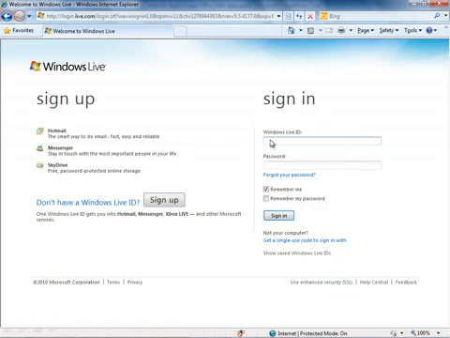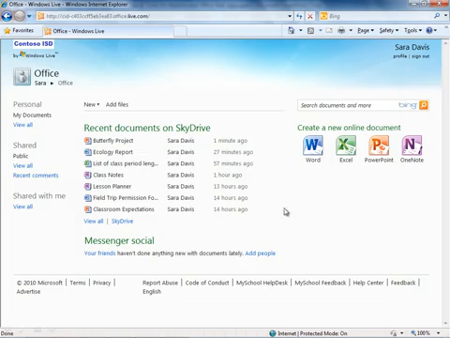If you'll go over here to the Windows Live ID field, put in that ID. It's typically going to be the same email address that you've historically used, only now it's provisioned as a Live at edu account. You'll be able to go ahead and sign in to that service. This is the office.live.com page, the SkyDrive home page, and it's broken out into a few different areas here.